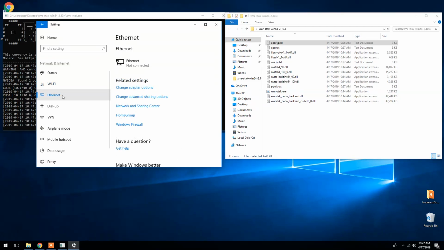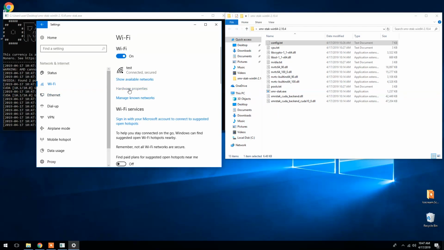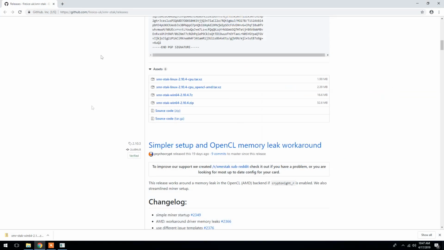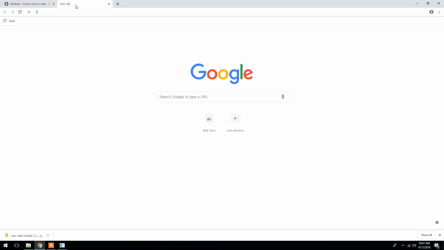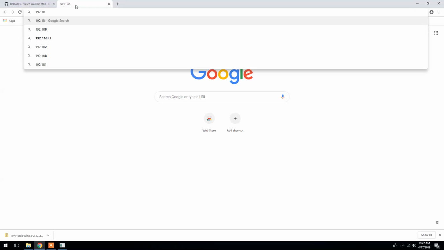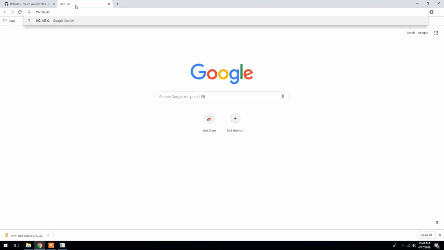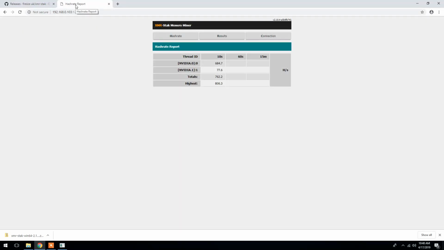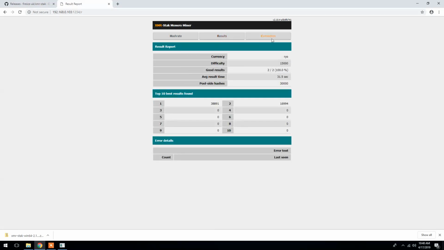If you're using a cable connection, you'll have it in an Ethernet tab. In browser stats, we can see the hash rate tab, pool connection status, and shares list. All of this information we can also get in Stak.